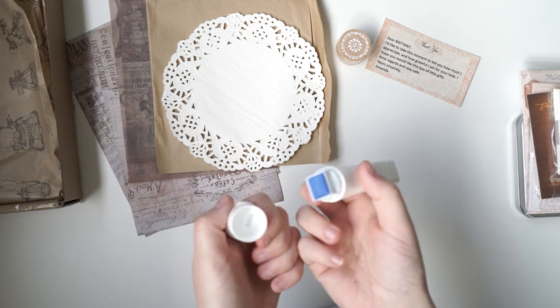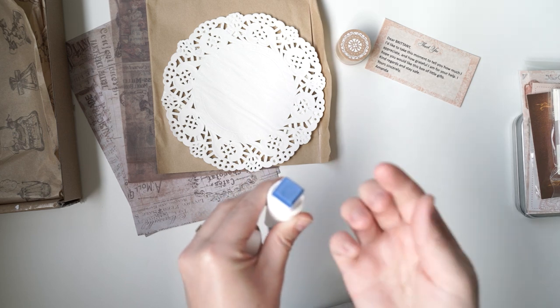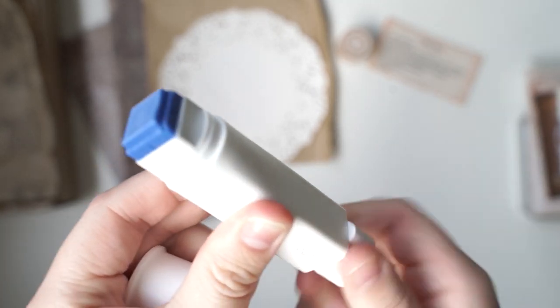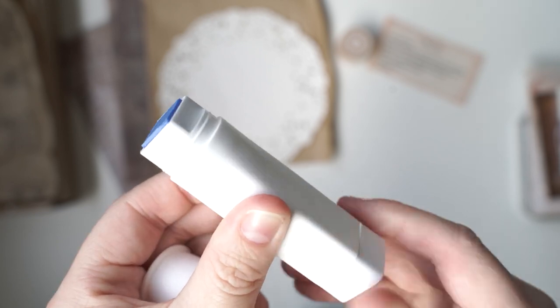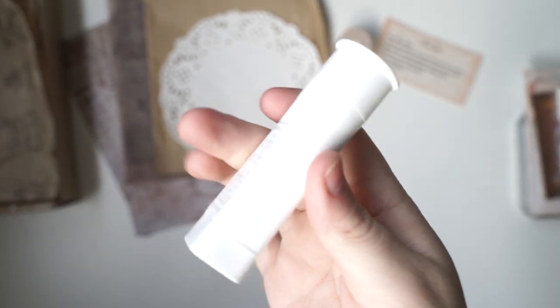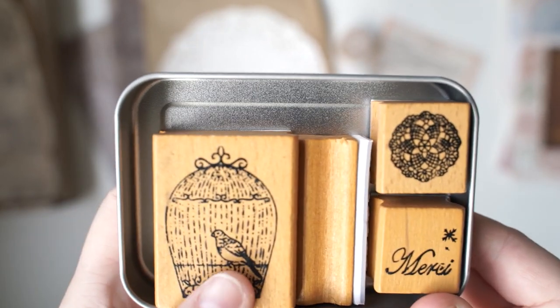What? What is this? It's a glue stick, I think. Oh my god, that's so weird. Was that out of focus that whole time? I'm pretty sure you screw it up here and then bring it back down. Well, I'm going to be using it as a glue stick. I hope it's a glue stick and it's not chapstick because it's in a stationery box. I think that's the first time we've had a glue stick. I'm not sure. Very unique. I like it. Yes! There's stamps.